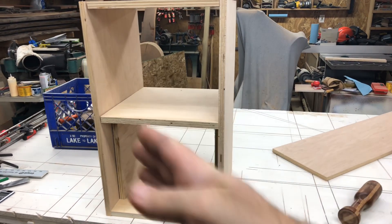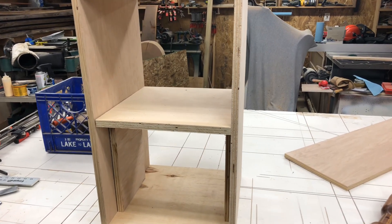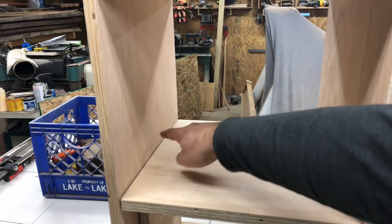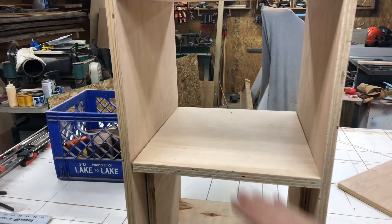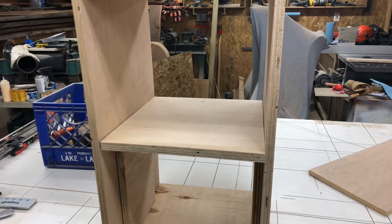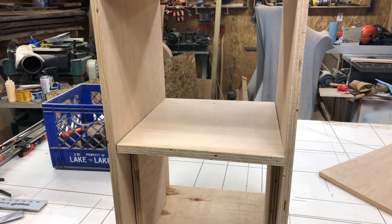You can do it with one half, like one of your sides only and the shelves. You don't need it sitting in this orientation. What you're going to do: get it where you want, get a clamp on it, and draw a line on the case side on the top side of the shelf. So this is the top, that's the bottom — draw a line there and there. That is all you need to do for step one. That's the critical part, just drawing it on the top surface.